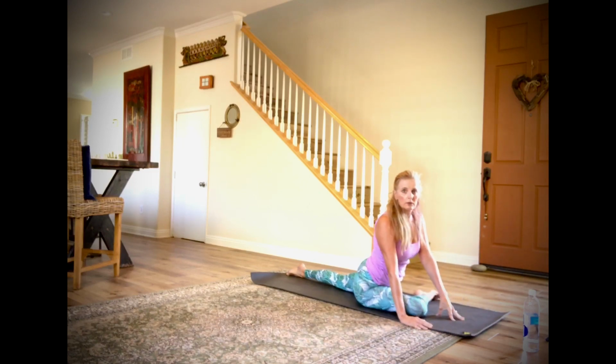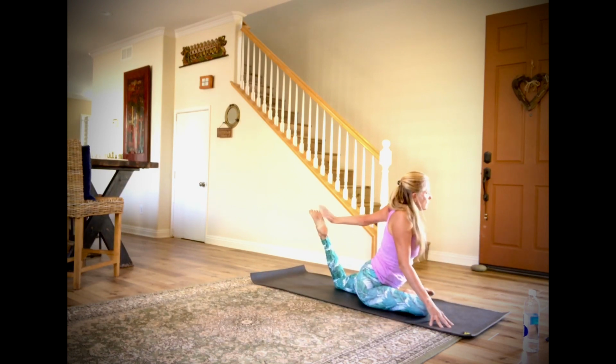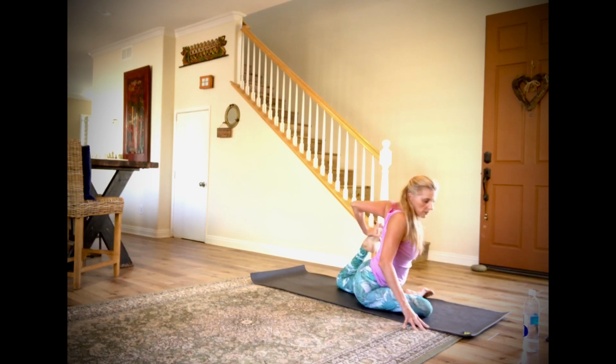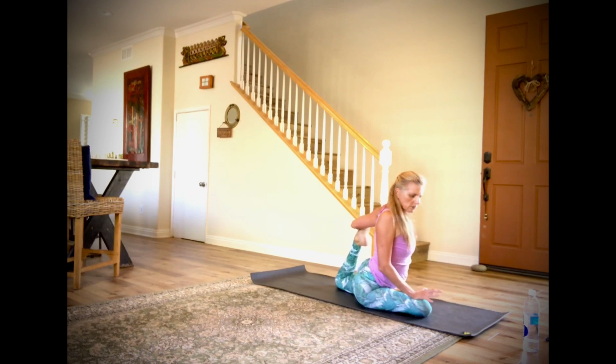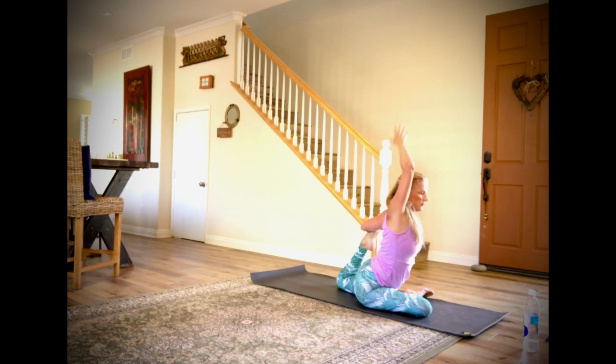And I believe we're going to go into mermaid from here. You're going to bend the left foot, bring the heel toward the buttocks. Go slowly. Deep quadricep stretch here. Your right hand is to the right side of the right knee. Try to square the chest. And then bring the top of the foot into the elbow crease of your left arm, and then reach your right arm and make the connection. Keep squaring your chest forward.